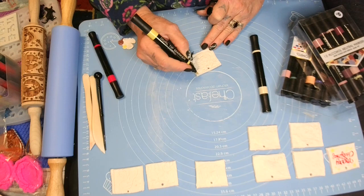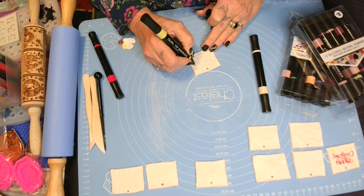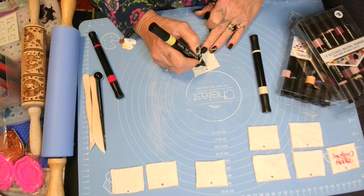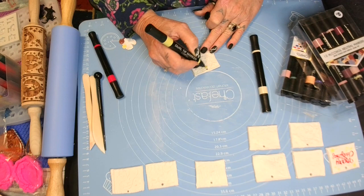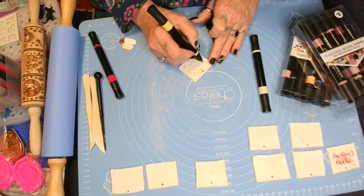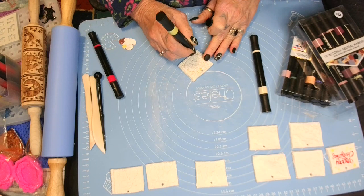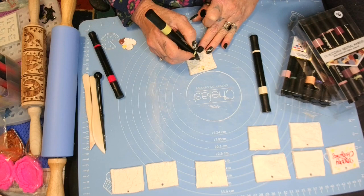And they work good on this clay. I did the Merry Christmas one just to see how good it would do. And they did great. $5, and you get 12. It's not bad. And they're dual tips. So let's get the little stars going. I was going to use acrylic paint, but you have to water it down. And I'm like, I'm not doing all that. Okay, there's that.